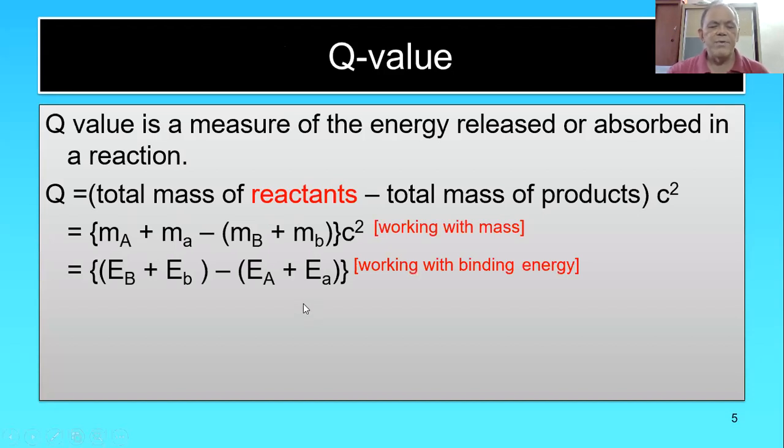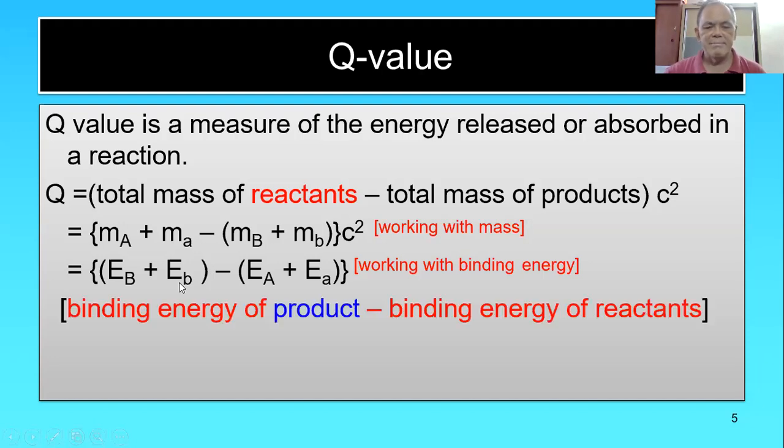Or, if you are working with binding energy, then we start with binding energy of product minus binding energy of reactants. The other way around. I hope in the first part, I've tried to show you the derivation, which you don't need to know. You just need to memorize how to use it, because the derivation can be quite complicated.